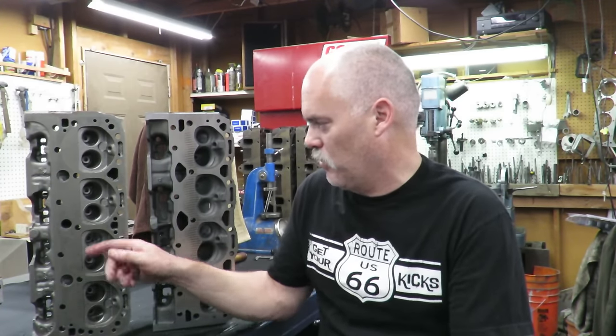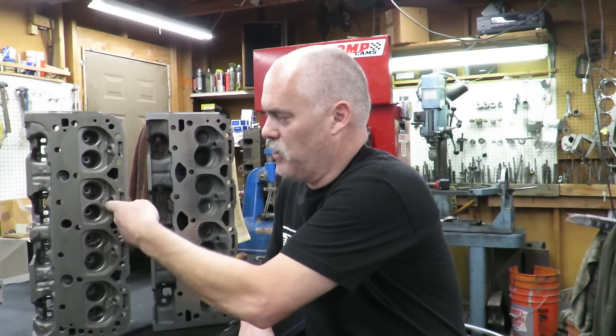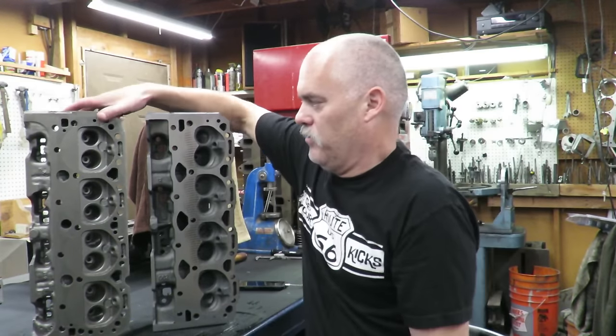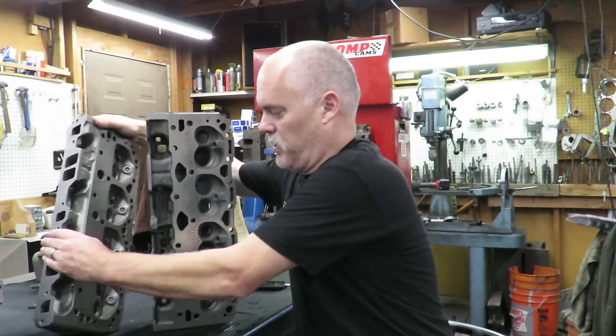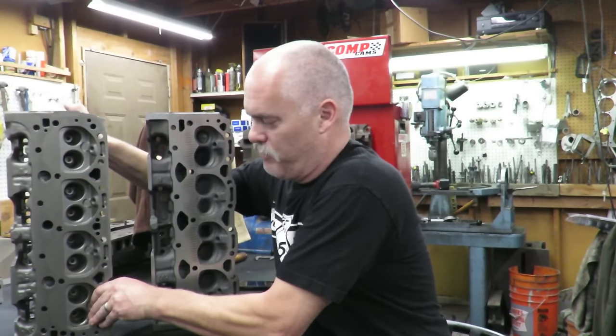They're very similar to the early style head. They have this big bathtub type garbage inefficient chamber, and the intake runners are really small. They're like 155, 160 cc's. They don't really flow a lot of air. And so a lot of the engines that are being sold out there today, in fact, I see a lot of cylinder heads advertised as Vortec heads, when in reality they're not Vortec heads.